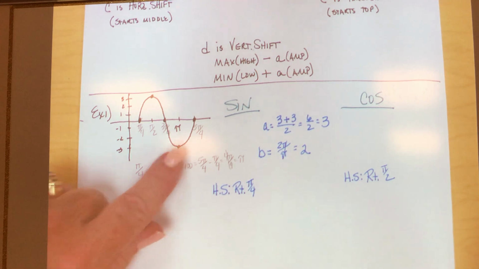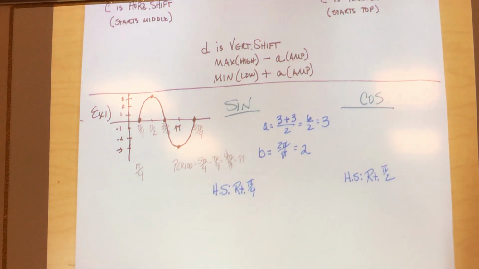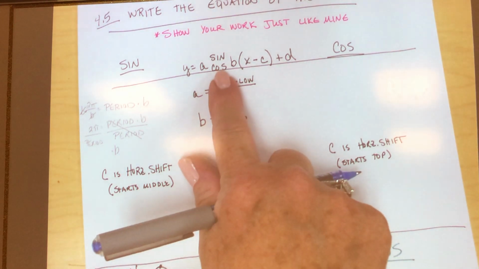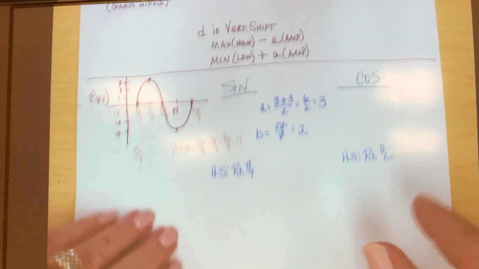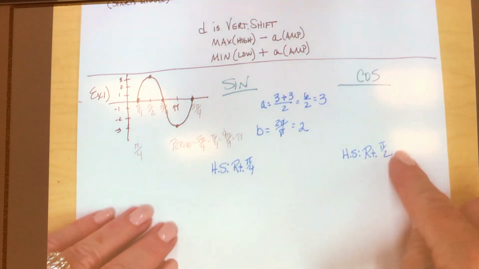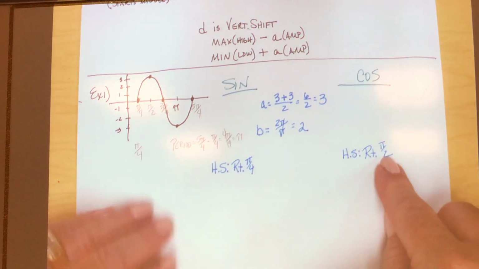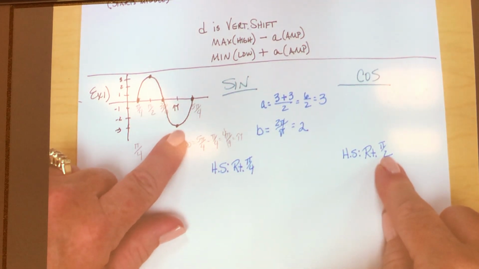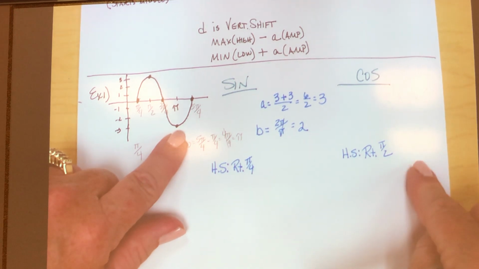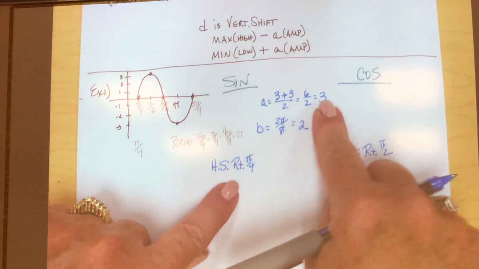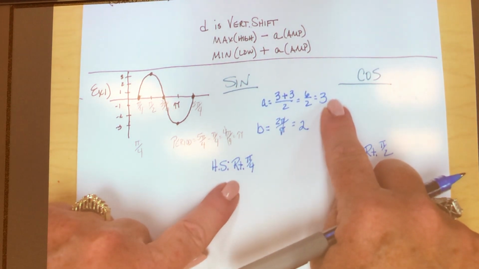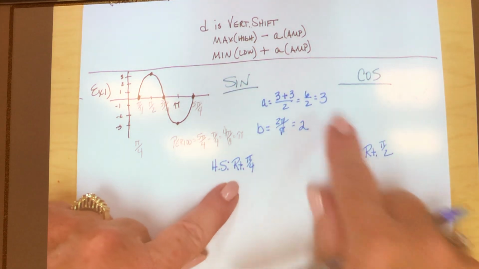Colton. So, you would only flip it for the cosine, so you have to make a note. No, you're going to write two separate equations. Do not do this. First of all, it will be wrong because the horizontal shift is different on each one. If I did this guy right here, this right pi, then I would write the word flip right here, and that would say, hey, go back and put that negative on the amplitude. For the sine, it would still be positive, but then you'd go back up for cosine. Don't write the word flip on the sine, because then you won't know who it goes with. Yeah, I see what you're saying. You're trying to help someone, okay?